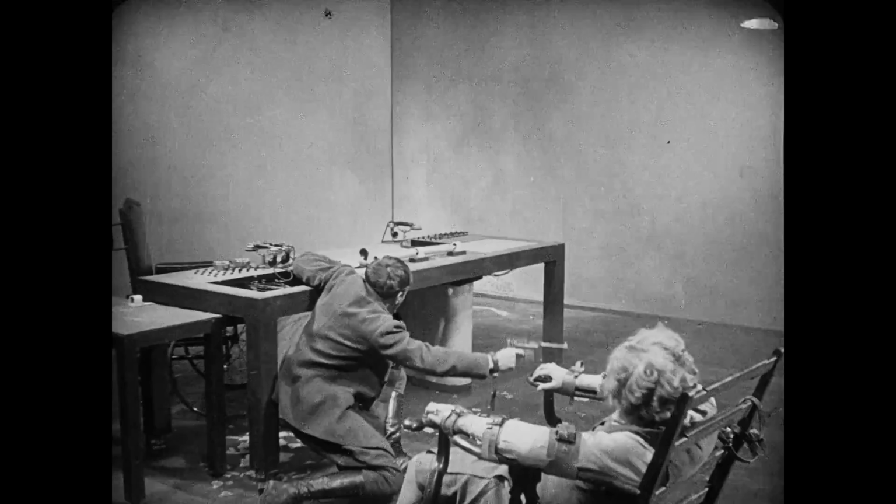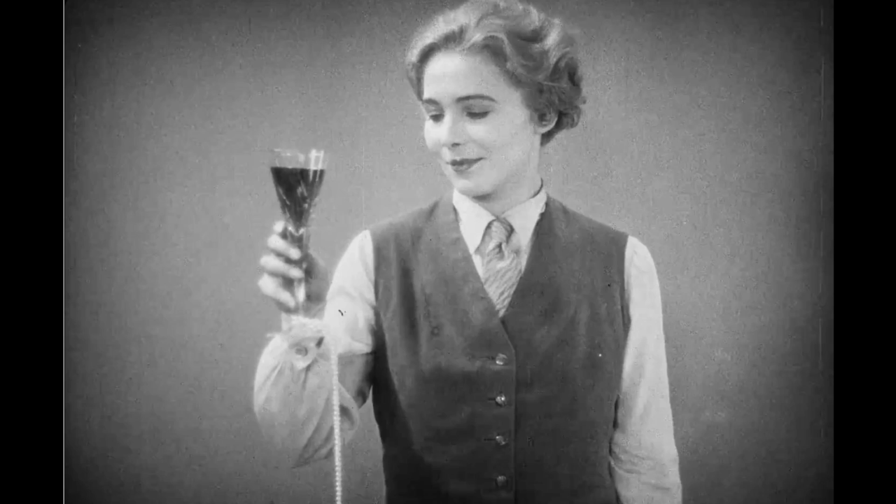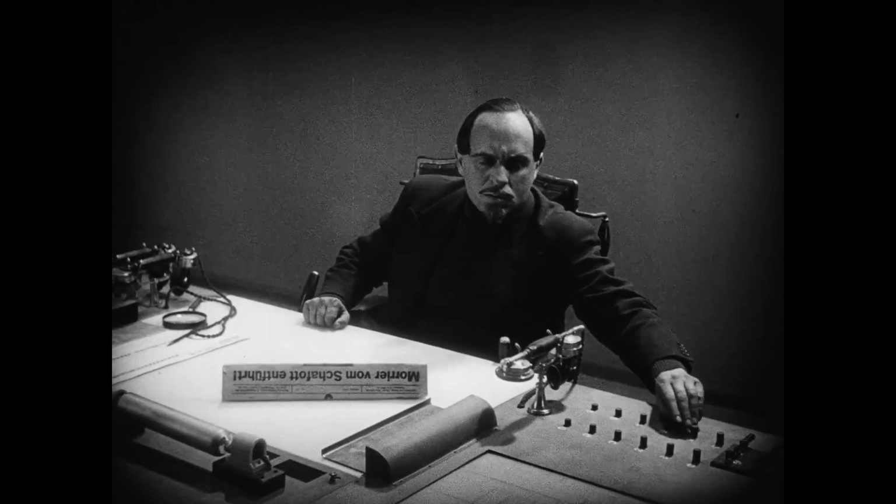And Spies is a film about, it's a Bond movie. Basically, it's a Bond movie. The story is very simple. You have an evil villain, a banker, and he has his spies, and he works against the government. And the government has spies as well. And then there's the war between those spies. And there's everything you can find also in a Bond movie. You have a handsome guy, very capable. You have a beautiful girl. You have a dangerous, beautiful girl. And you have the supervillain in his lair, and he's very odd to look at. Disabled in a wheelchair with a ghastly nurse, and he sits behind his desk with all those switches and controllers, and he has his own communication lines, which was very important back then.